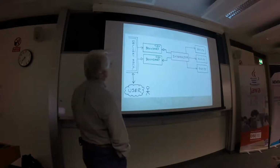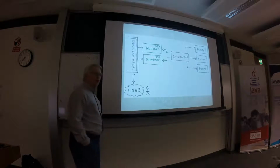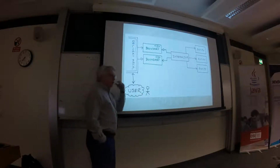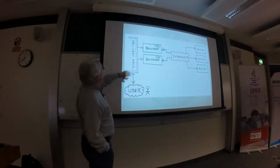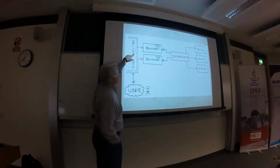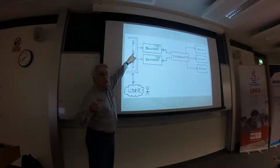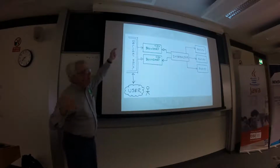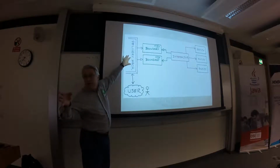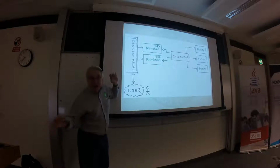Now, this is the entire picture of everything we've seen so far. And what we're going to do is we're going to walk through the processing of a use case. Here's the user out here doing whatever. And the user is manipulating the system through this delivery mechanism. This is probably the web, but I don't want to say it's the web. It might be a console interface. It might be a service-oriented architecture. Is anybody doing that? SOA? Or are you doing microservices? No, this is microservices, yeah.